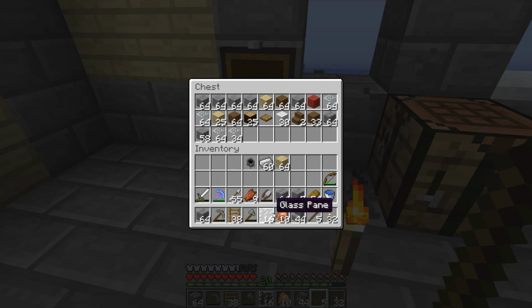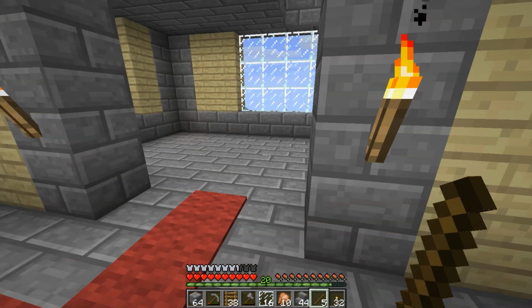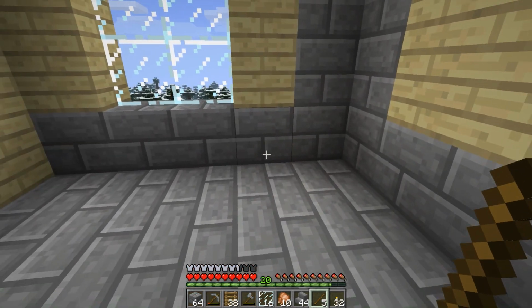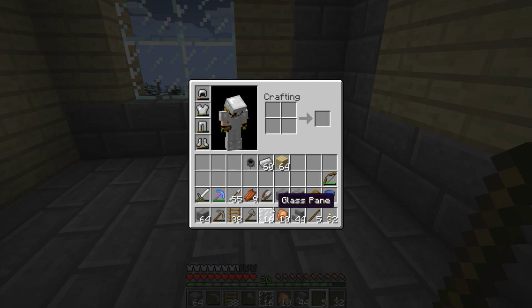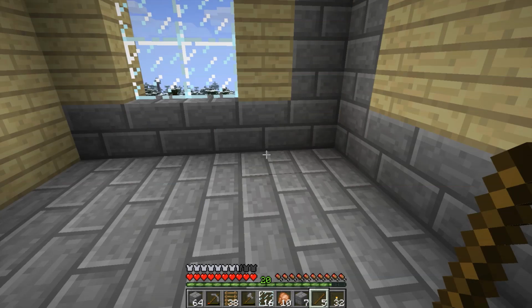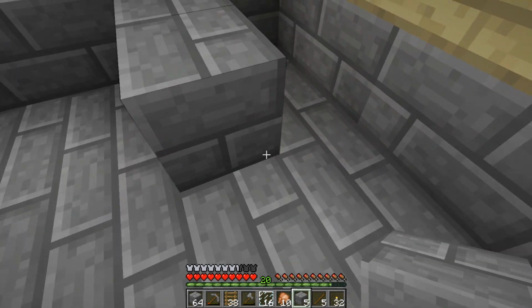Yeah, and the glass. We're not going to need the glass. Okay, cool. No zombie. So what we're going to do first off is... What I want to do is kind of like that blacksmith place, I guess, that we saw when we went to that village, right? Let's do this real quick, guys.